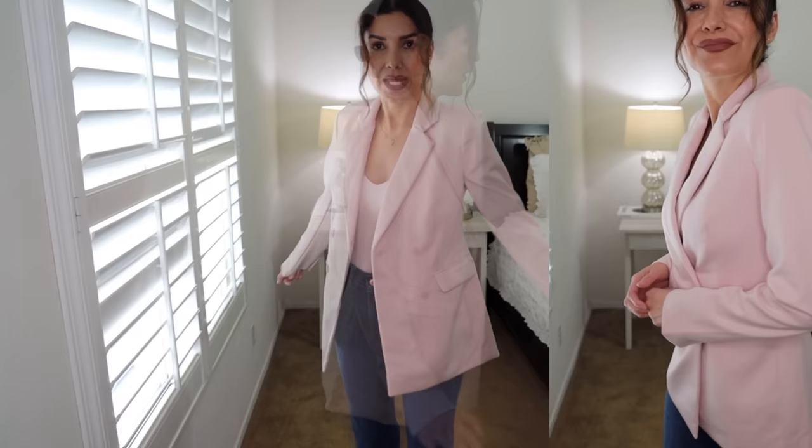This blazer is so good and absolutely gorgeous. The color is a light pink and I love it. It looks amazing with the bodysuit — they look like a set because they're a similar pink. This one is size extra small and it fits me like a glove, both in the shoulders and length-wise. I believe this is the perfect length for a blazer. With this type of blazer you can pair with pretty much anything. On sale as well — even better.